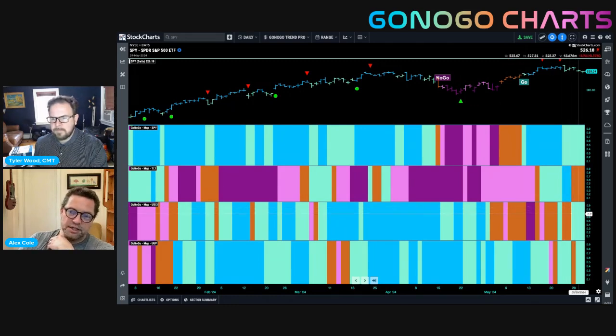The commodities market is interesting because we saw so much uncertainty, so much chop with commodities, but they seem to have now come back into a go trend, albeit painting weaker aqua bars. Of course, that's the USCI, the US Commodity Index. And then the dollar in the lower panel had a few moments where we thought perhaps things would change, but at the moment it's still hanging on to its go trend as well.